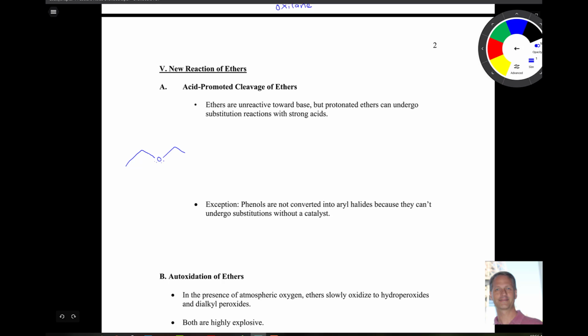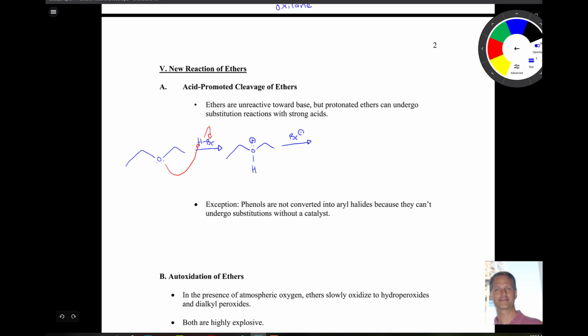So this reaction is pretty straightforward. We're going to have here something like diethyl ether, and we can add an acid like hydrobromic acid. So if you have hydrobromic acid in the presence of a lone pair bearing atom like a nucleophile here, then you might guess that something like this occurs. Well, then our next intermediate will be this protonated ether. Now we've kicked off bromide.